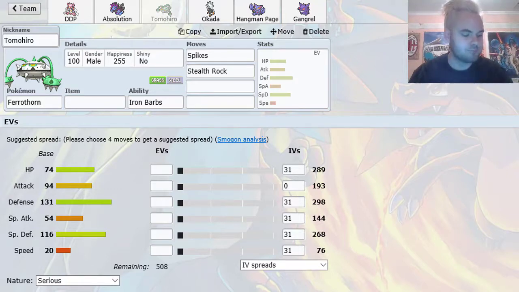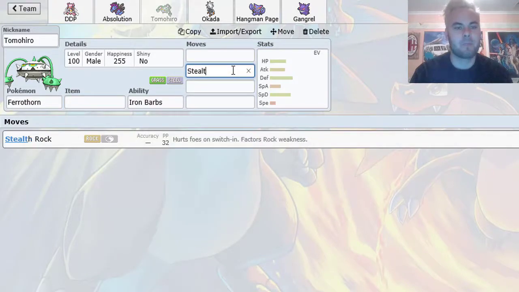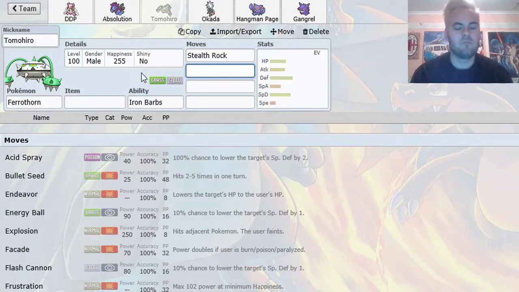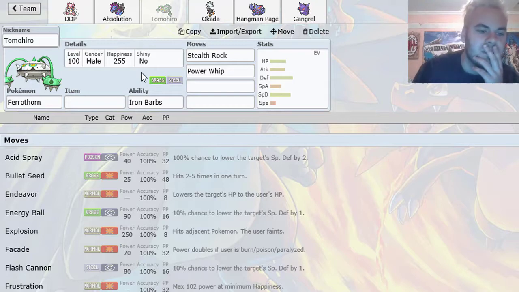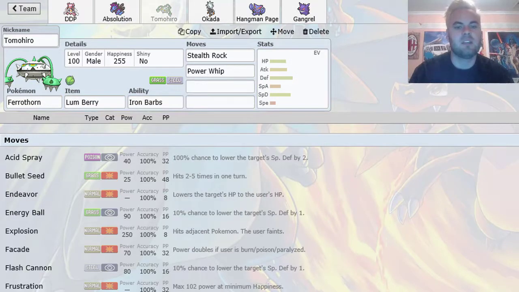I'm thinking Spike's not going to be useful. Rocks will be, because my OCD is going at the top. Gonna need Power Whip, 100%, because I guarantee he's like, I think Ocker's not good, I think Lum's better. Lum is better here because I think that if Dan's gonna bring a Manaphy set, and this also lets me switch in against just a Manaphy in general if it tries to Scald and catch me with a burn. I'm not exactly gonna let that happen, which is important.